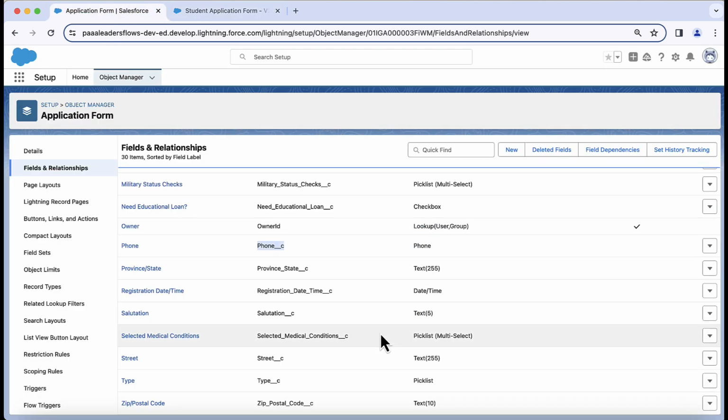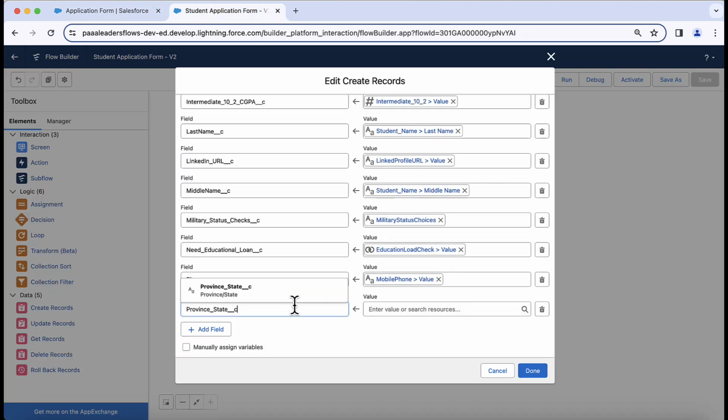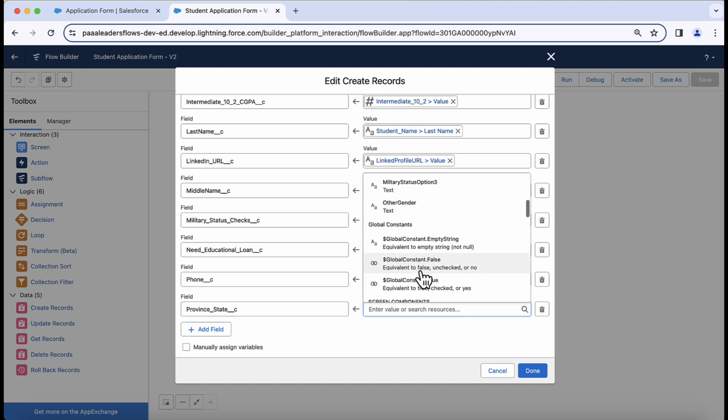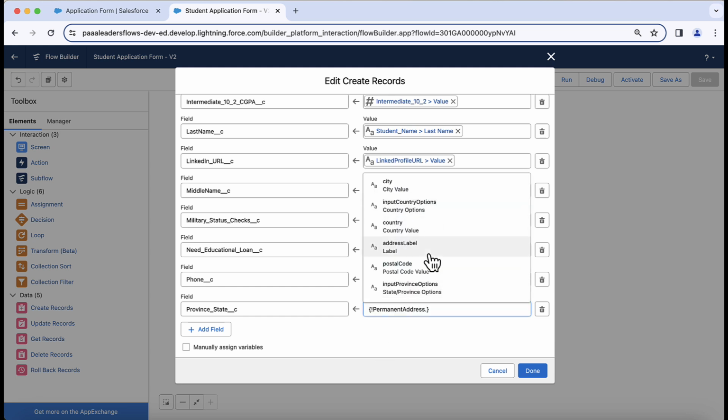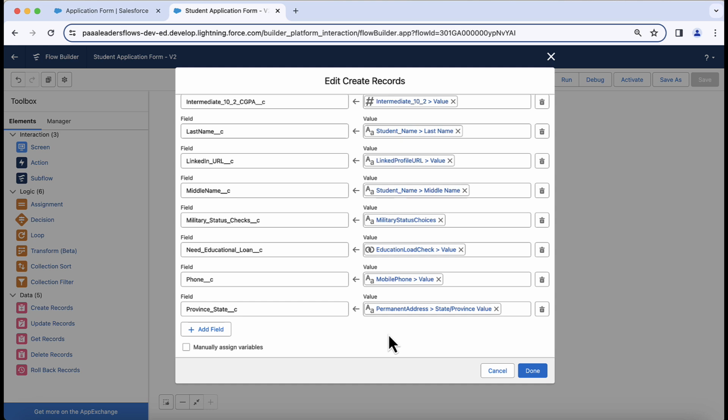and we have province or state. So province and state comes under the address section, address dot province, okay, value.